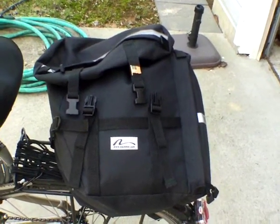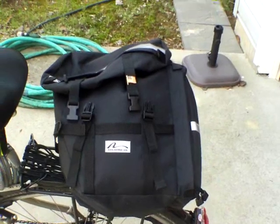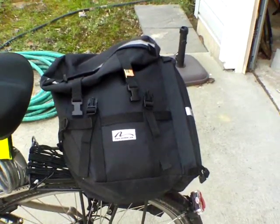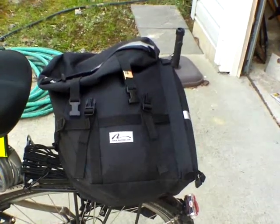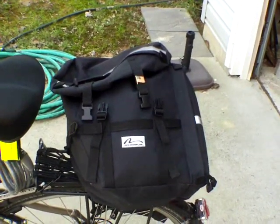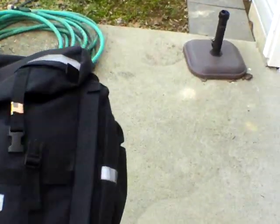But a good solid bag. Again, if you're going on a bicycle trip around the world and you're going to be in remote places, yes, splurge, spend some more money, and maybe get some better, heavier duty bags. But these work very well. Great way to get started and to get into it.